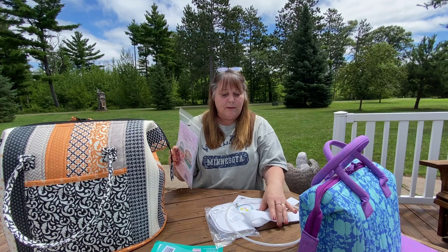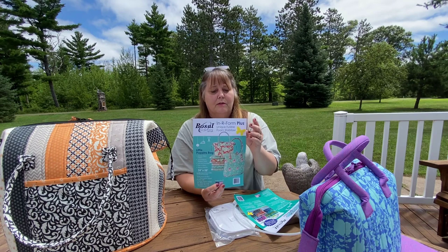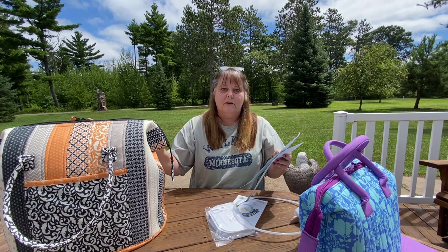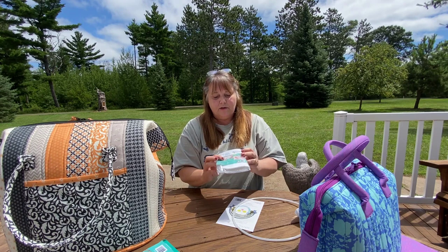We also have the inner foam plus for the bags. We have it in the bolts, double-sided fusible. We have it on the bolt, and we also have it packaged at the store. So you will need this, and all of these have two layers inside. It makes a really nice sturdy bag. The other thing, this is Craftex Plus. This is for the bottoms of the bags.